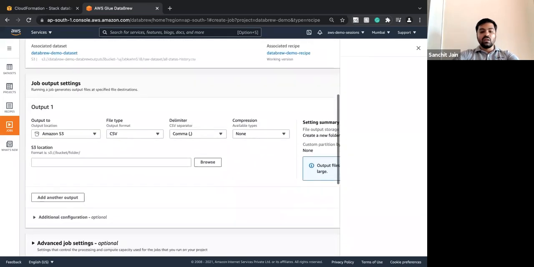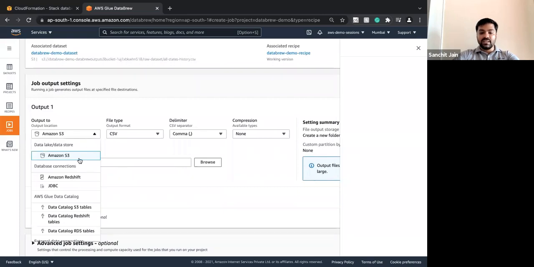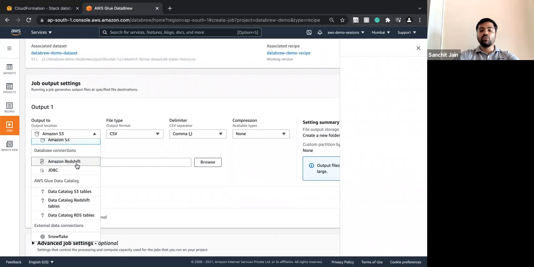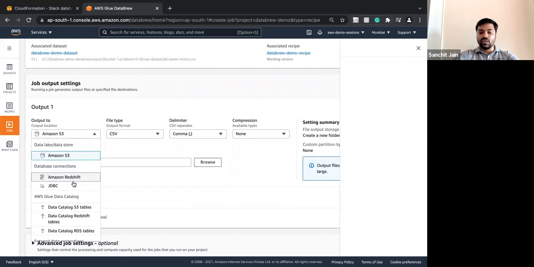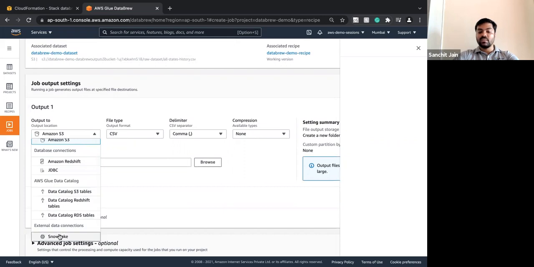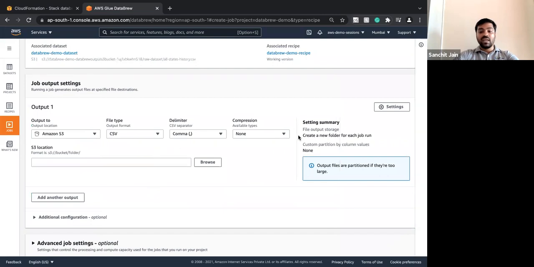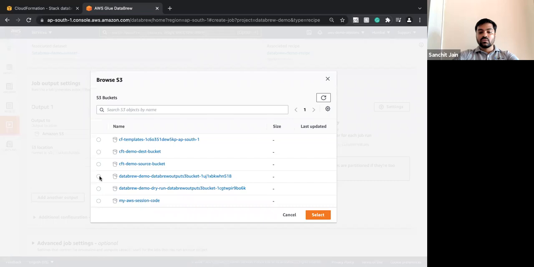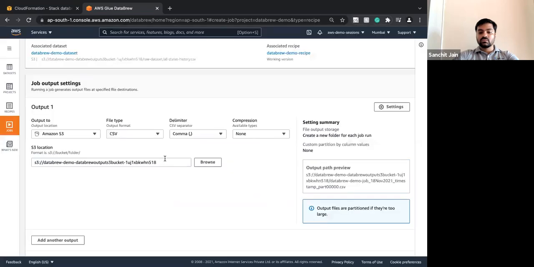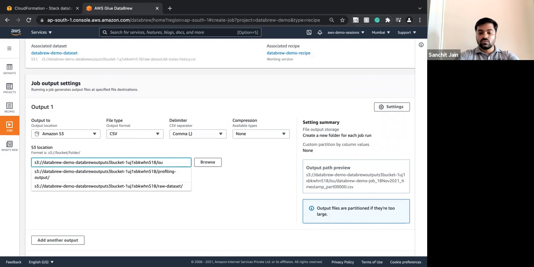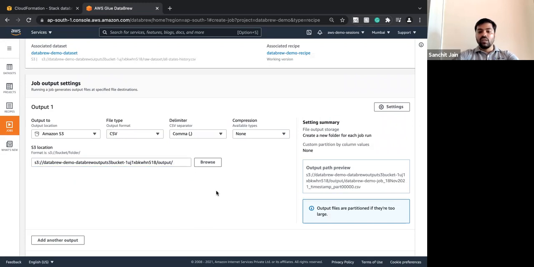Similarly to how we did the profiling job, we'll do the same thing here, but in the recipe job, since it will be generating cleansed data, it will give you an option for the output, right? You can store to S3, you can store to Redshift, JDBC, or Snowflake, as I mentioned, you can store to any of the connectors here. And again, you can partition the data, you can compress, and those kinds of things. We'll keep it simple in a CSV format. I'll click on the output, select. I've created a different folder for it.